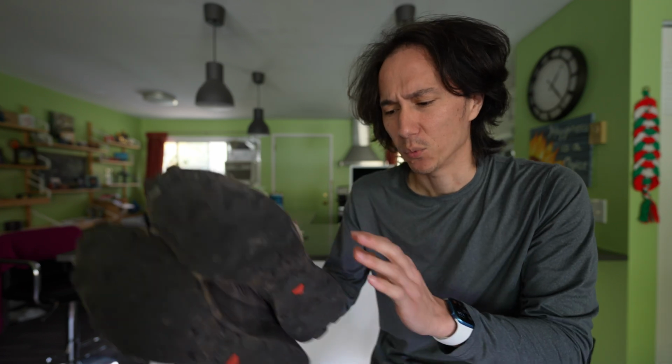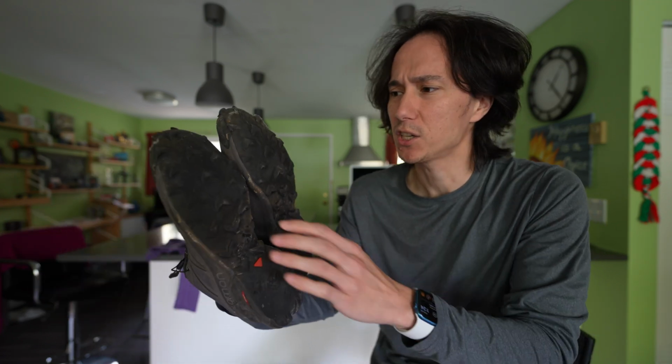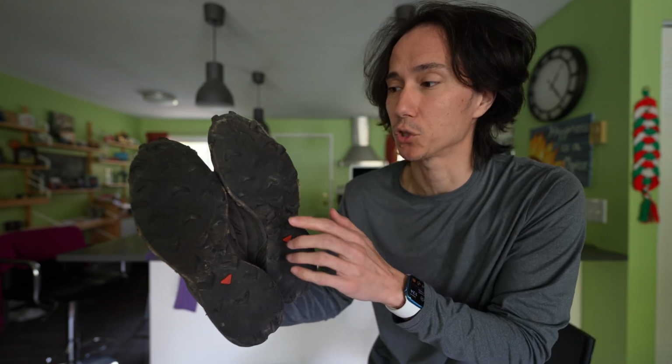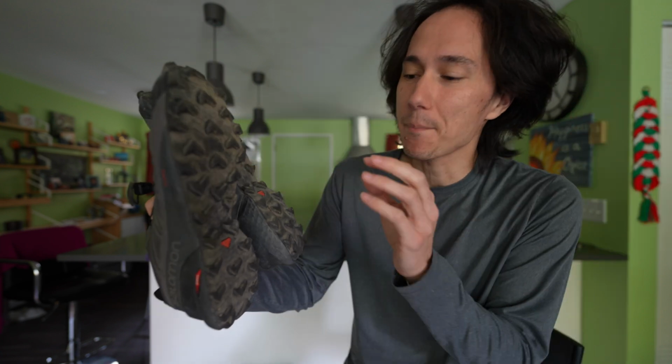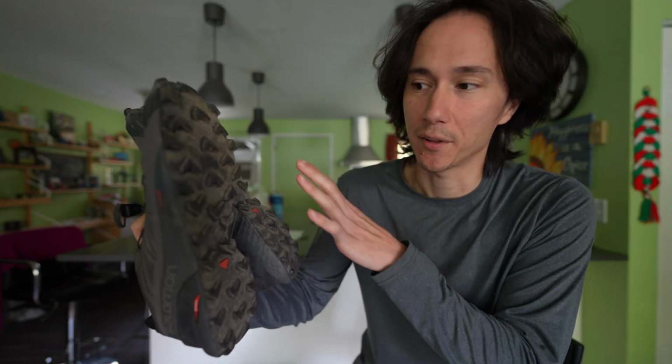Now when it comes to hiking shoes, we switched to trail runners at some point, and I really like these Salomon Speedcross. They just wear out so quickly. You cannot wear these on anything but the softest of trails, or your treads will end up looking like this. So I bought another pair, and I was like, let me give these a shot and try not to wear them on any paved surfaces and see if they'll last a little bit longer.